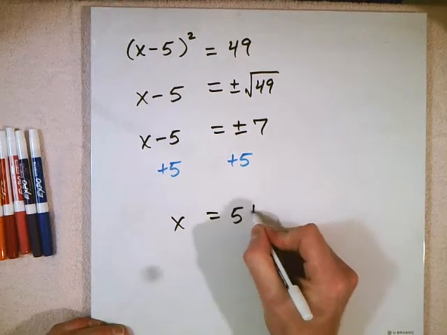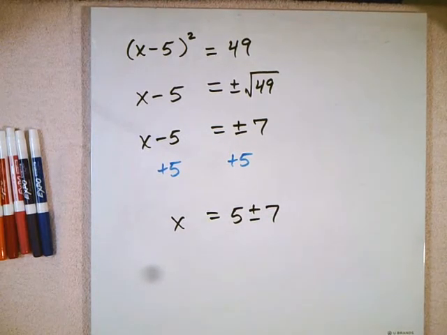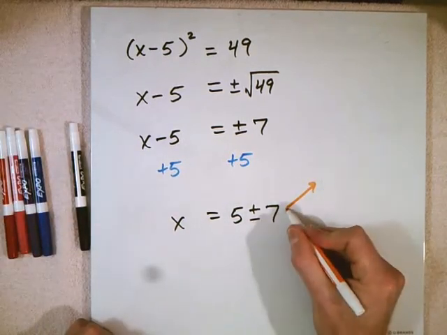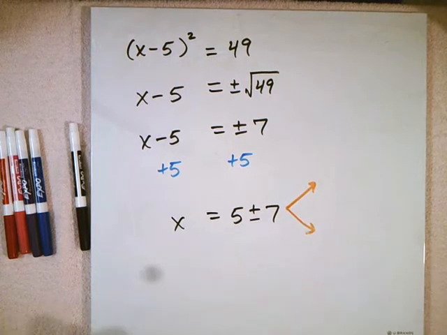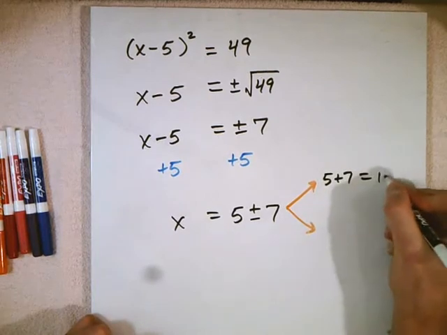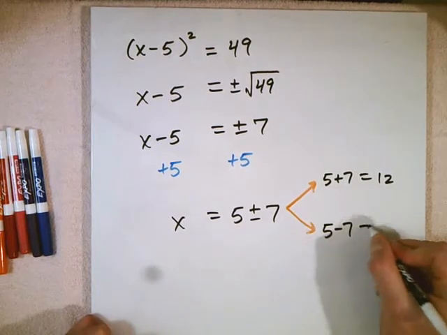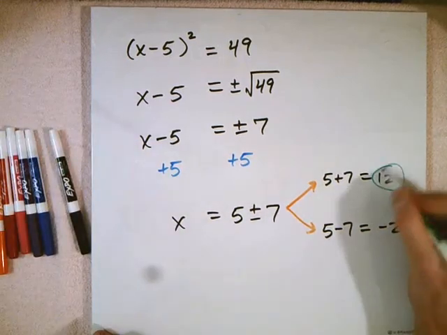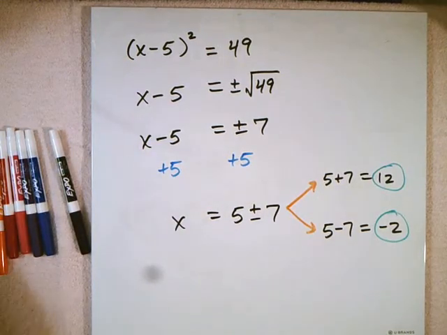Now there's actually a couple different values there, aren't there? So one of them is going to be what? A 5 plus 7. And the other one's going to be a 5 minus 7. So you got two answers in the end, one of them being 5 plus 7, which is 12, and 5 minus 7, which is negative 2. And that leads to your two solutions to the problem, 12 and negative 2. There you go. Again, not too hard to do. I really like the square root property. It's hard to beat it.